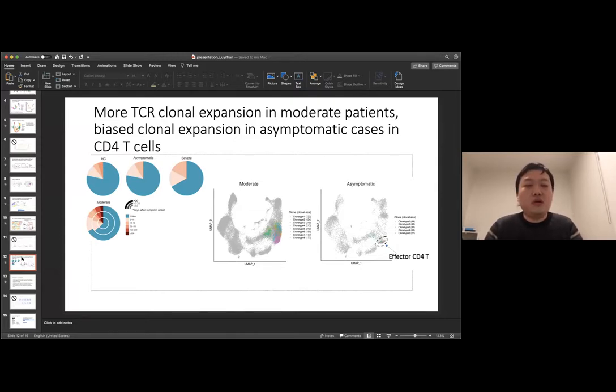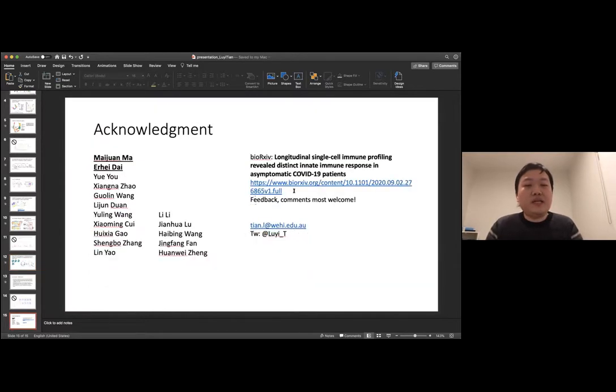We also mentioned that in our preprint, but due to the limit of time, we didn't show that here. But we do see clonal expansion in B cells, especially in the severe patient. So the conclusion is that the severe patient seems to have more clonal expansion compared with all the other conditions. And I think that finding is consistent with other recently published papers, as they also find in severe patients there's a lot of clonal expansion in the BCR.